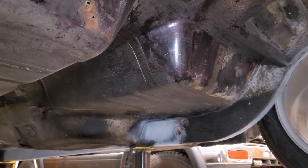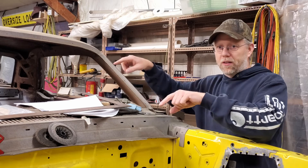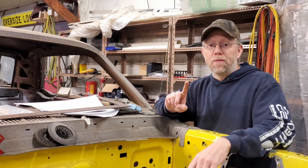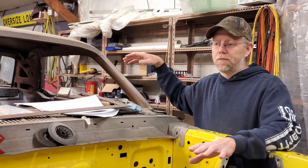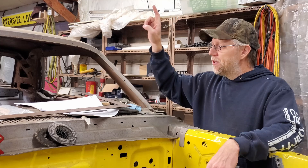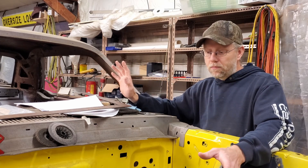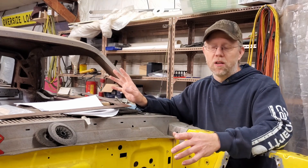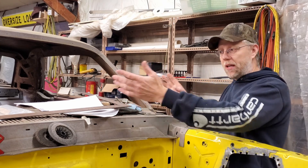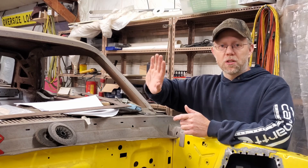If you have a damaged car you're going to have to pick your reference points carefully. I originally considered using the outside shell of the fenders, but after crawling around underneath I found the front and rear subframes looked really good — no wrinkles, factory stampings, factory welds. So I assumed the rear suspension was in the correct spot. When I measured to these front oval holes, they were really really close to perfect from side to side. If I had chosen to use the fender outsides I would have been half an inch off, because the passenger side rear fender is pushed in from an accident.